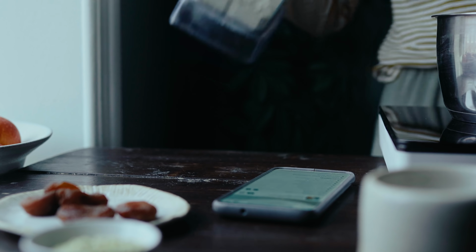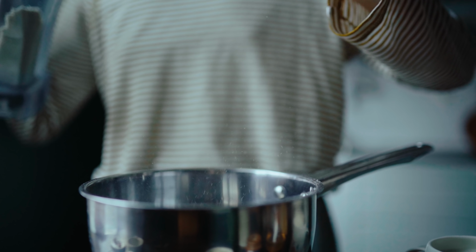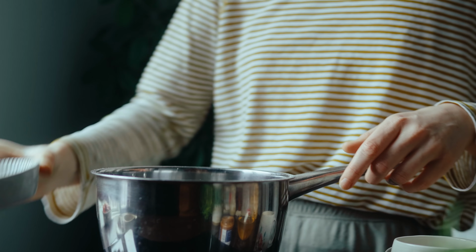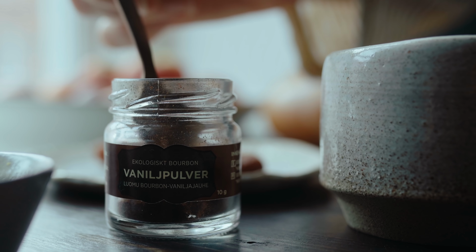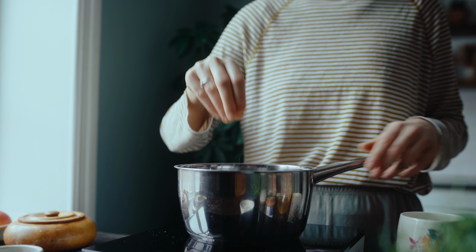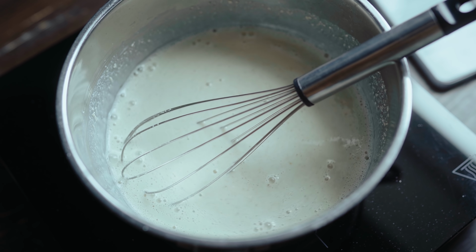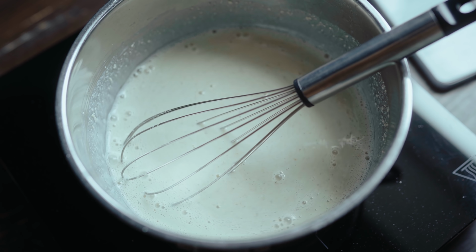Basically, I blended up some oats in my Vitamix just to make it into a flour. Then I'm going to cook it just like oatmeal, and it becomes this very smooth textured oatmeal. I'm also adding in some almond meal as that's what Alexandra recommended, and I'm spicing mine with some vanilla powder and a pinch of salt. Then I'm cooking it only in oat milk. Usually I do my oatmeal with water and milk, but this is how Alexandra wrote her recipe, so I wanted to stay true to that. I found with this oatmeal that I needed to stir it quite a lot, so I used a whisk. While that was starting to cook, I chopped up some dried apricots to top my porridge with.